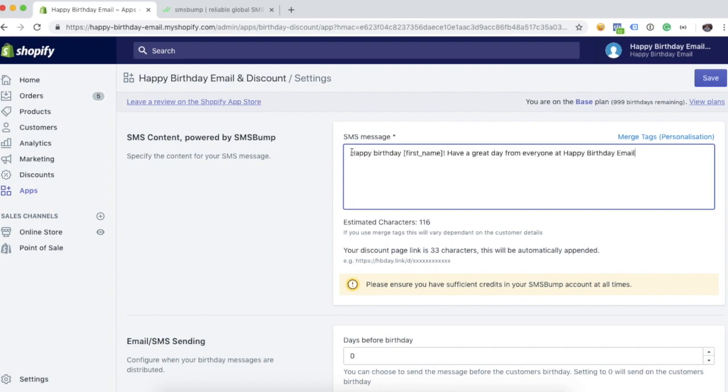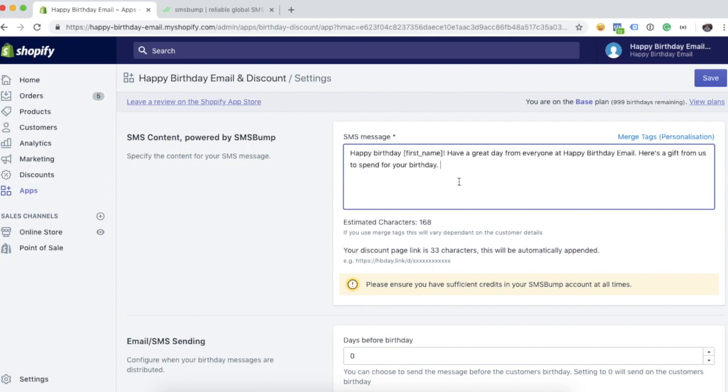For this purpose, we're going to say happy birthday first name, have a great day from everyone at Happy Birthday email. Then I'll put a message about the discount: here's a gift from us to spend for your birthday. Then the discount link, which looks a little bit like this but with a unique number at the end, will just get appended onto the message, right at the bottom.